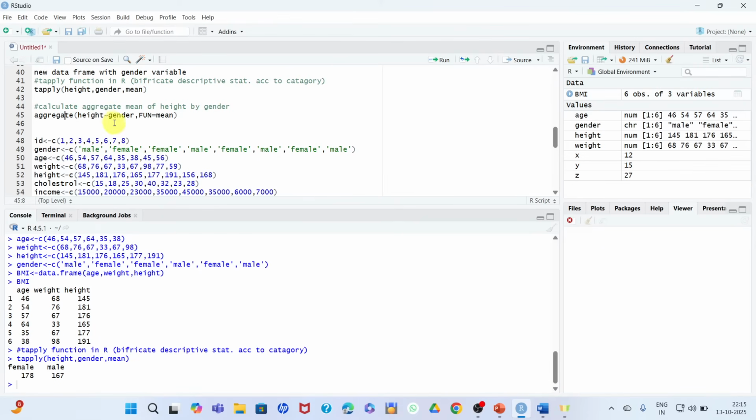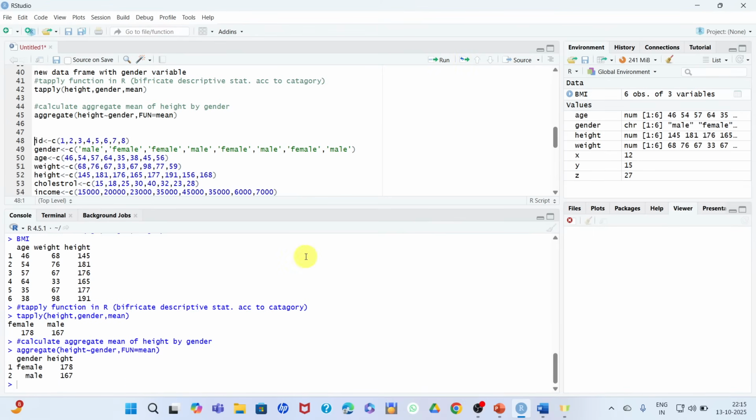You can get this tilde sign on your keyboard at the top left corner before the one key. So this is a tilde sign, gender, comma, FUN equal to mean. So this is the command for aggregate. Run this command. Here you will get the aggregate of height by gender, female aggregate and then male aggregate.